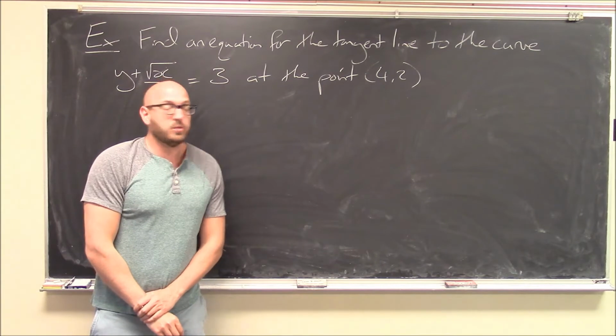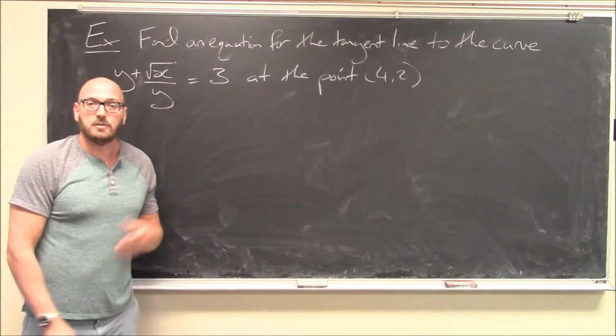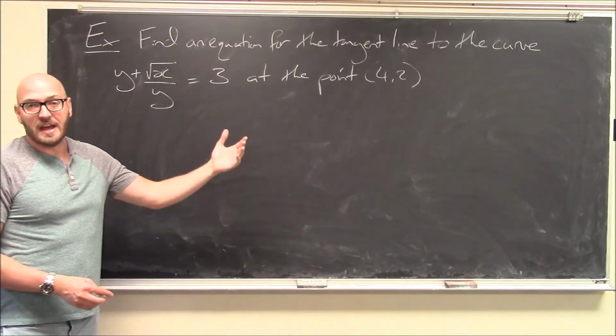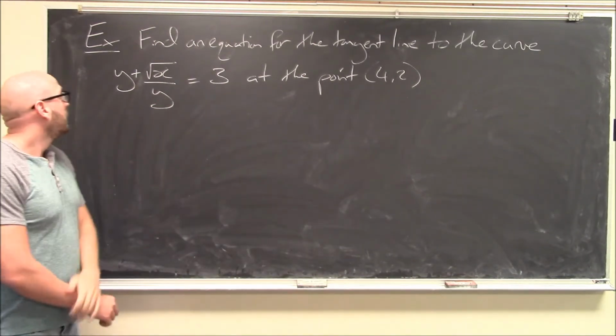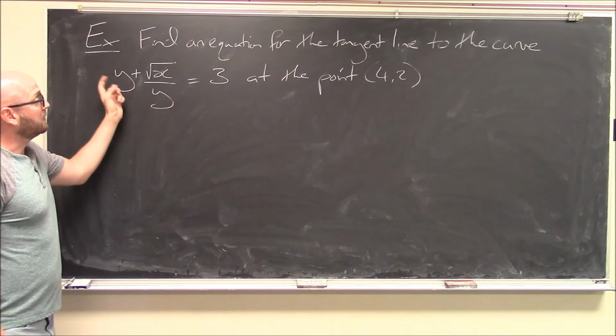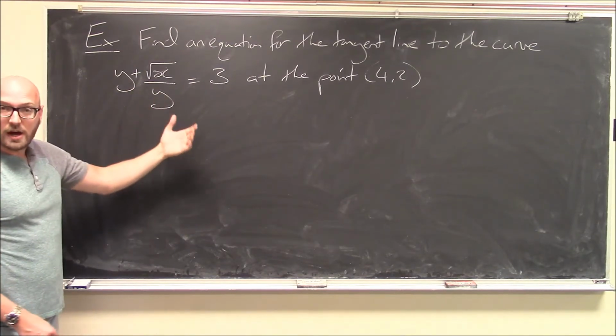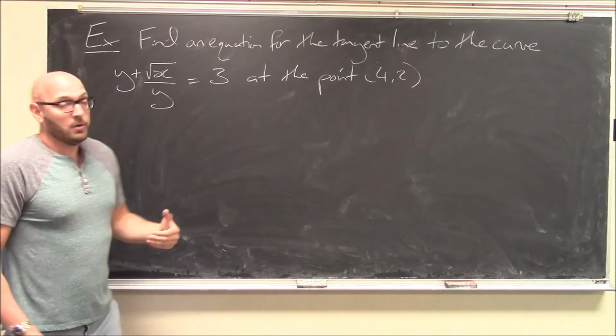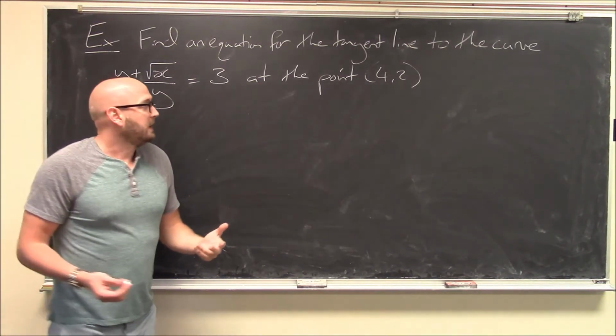Okay, so we'll spruce up our example here a little bit. Instead of just asking to find the derivative of dy over dx, the question is find an equation for the tangent line to this curve. Of course, this curve right here, this equation, if you tried to isolate y, you'd have trouble. But if I want to know the equation of a tangent line, I need two things, right? I need a point on the line.